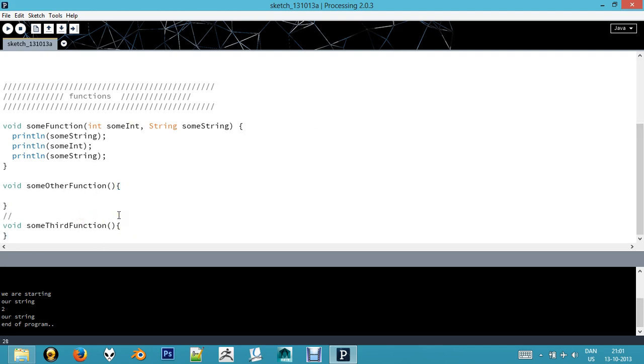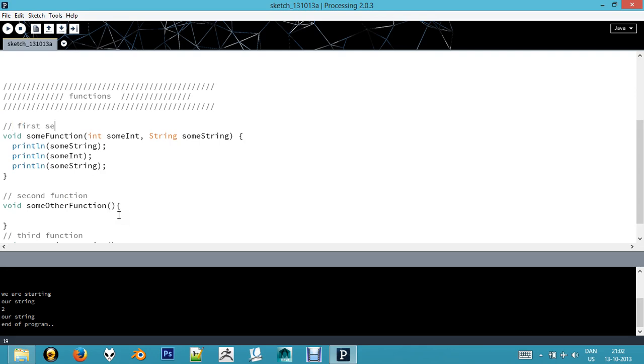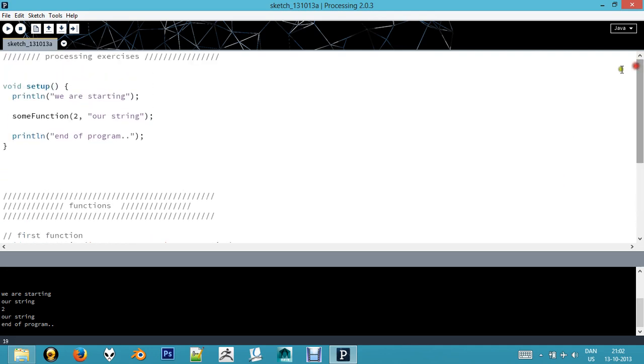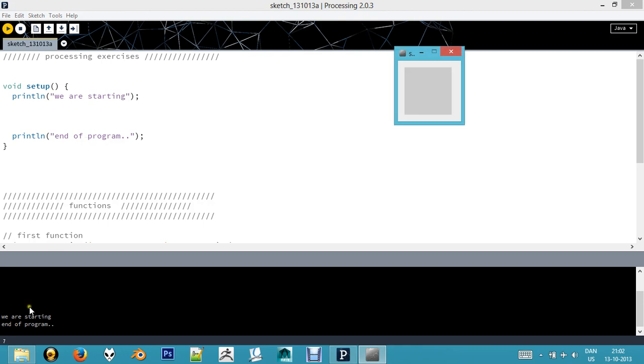Now I can organize again, or comment, to help you see it. Third function, second function, and first function. Okay, so now we're calling our function. Let's get rid of that, we don't want to call it anymore. We just run it again. It's just like resetting our program almost. So we're starting at the end of the program, with only these two.